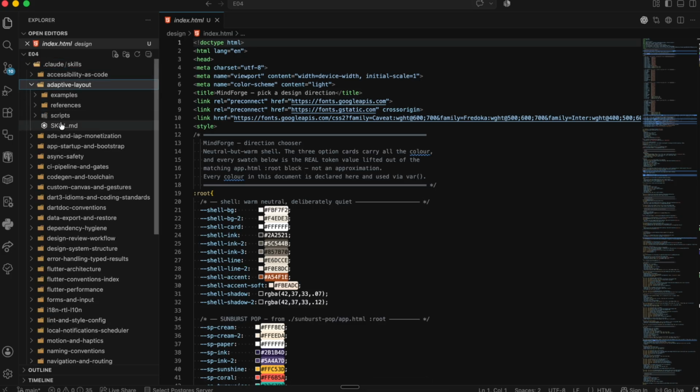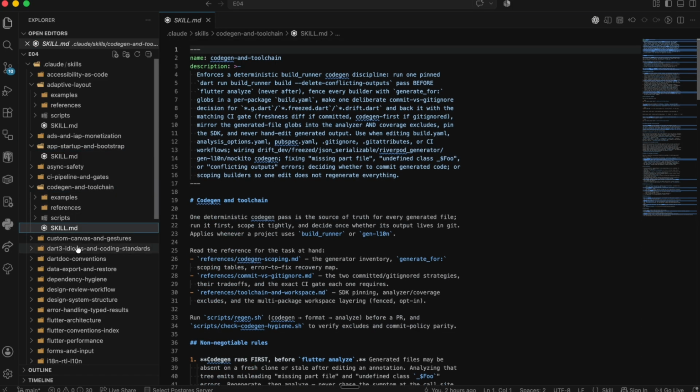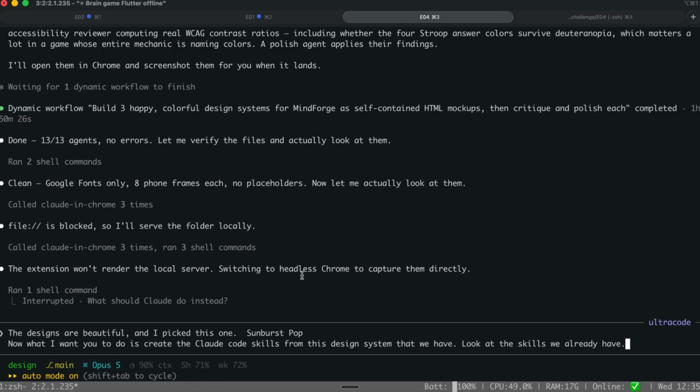These skills that we already have. Look at the structure that we have. For some of them, we have templates, we have examples, we have references, we have skill file itself, we have scripts, we have many things there for each skill. Create Claude Code skills for this design system for me. I don't know how many skills you want to build, just build.